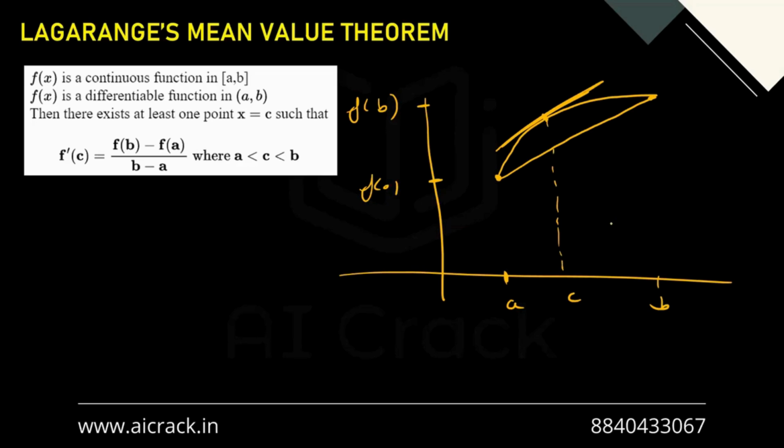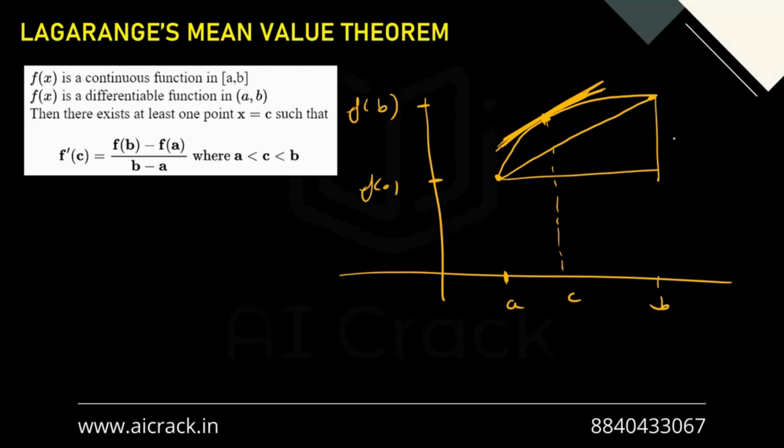Now, how can we say that? Basically, what we are doing in case of Rolle's theorem, this point was actually over here. So what we have done is we have shifted this point over here, right? In that case, we were talking about slope equals 0 for this particular line. In this case, we are saying that this slope is the same as this slope at this particular point, right? Now, how can we calculate this slope?